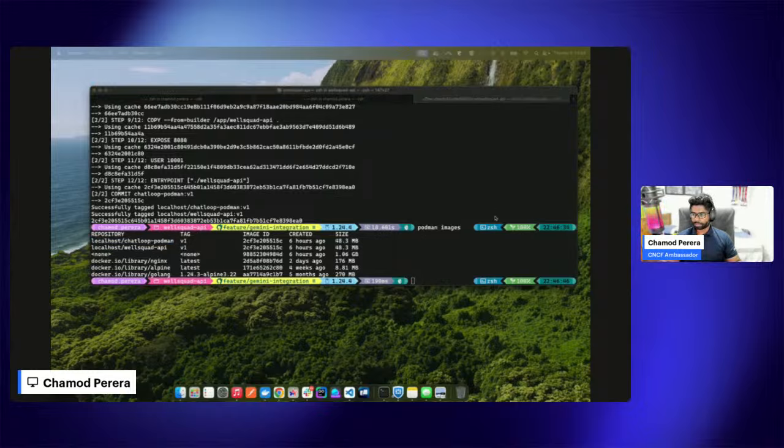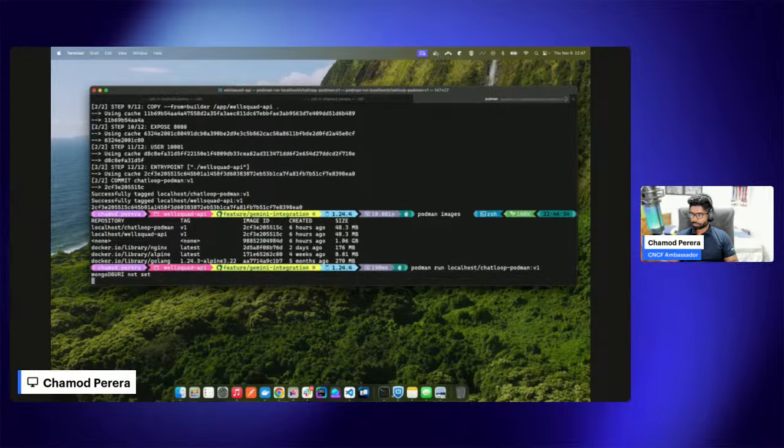All right, so let's try to run it. Okay, so this application sets up an environment variable. That's why we are getting this here. So anyway, it's running. That's how this log is coming.